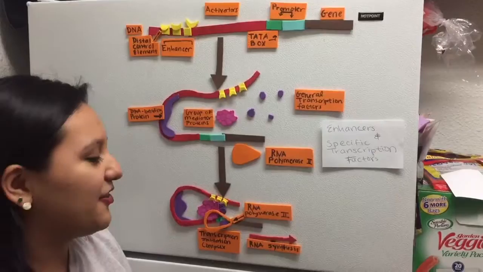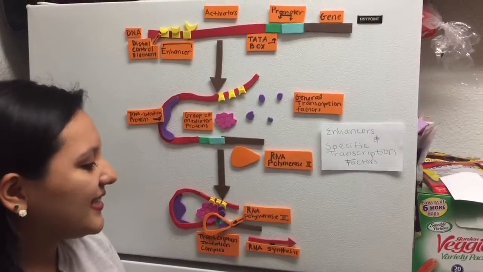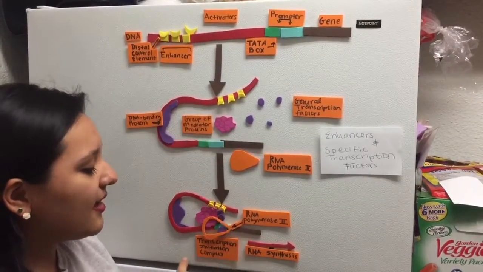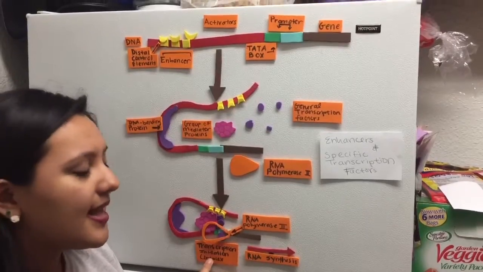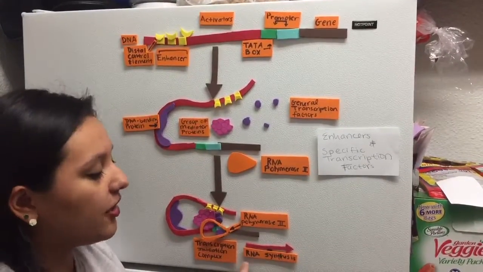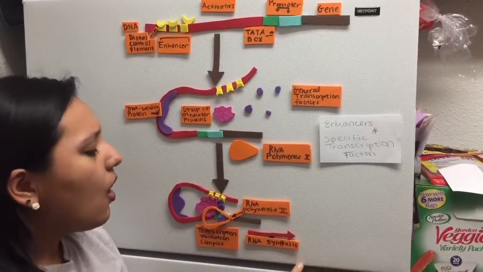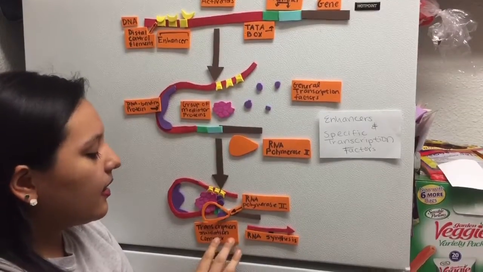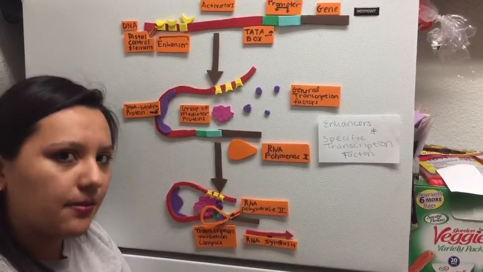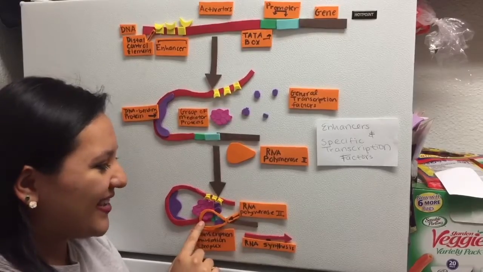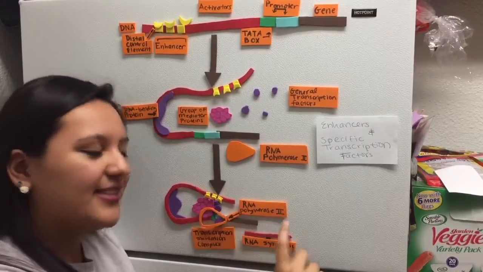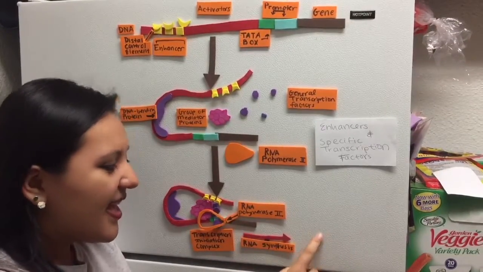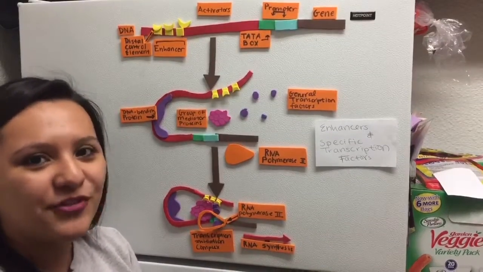These protein-to-protein interactions help facilitate the correct positioning of the initiation complex, and they also help initiate RNA synthesis. Only when the complex is completely assembled can RNA polymerase move along the DNA template strand and produce a complementary RNA strand.